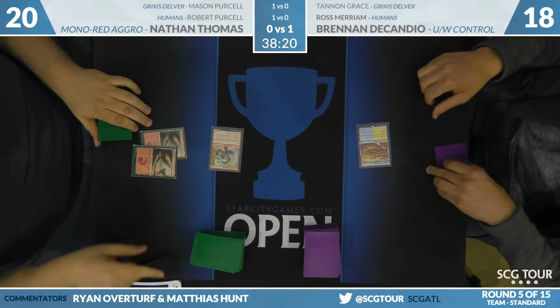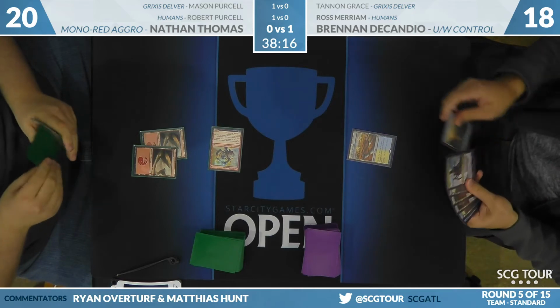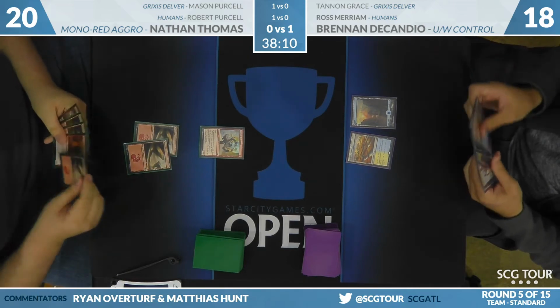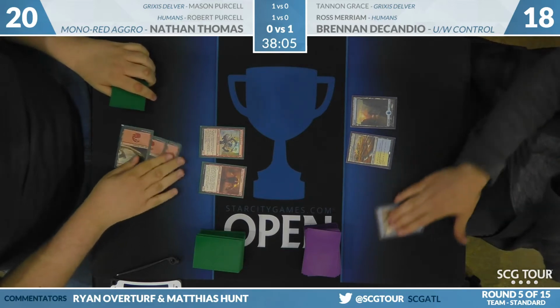He actually has a land-heavy hand, which I like when the deck's on the mulligan. I'd rather have too many lands than too few. Yeah, just make sure you can actually cast your spells. You have a few high-impact ones as well: Settle the Wreckage, Fumigate, Lyra.